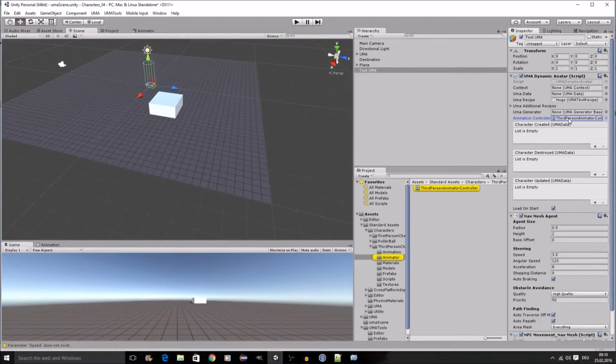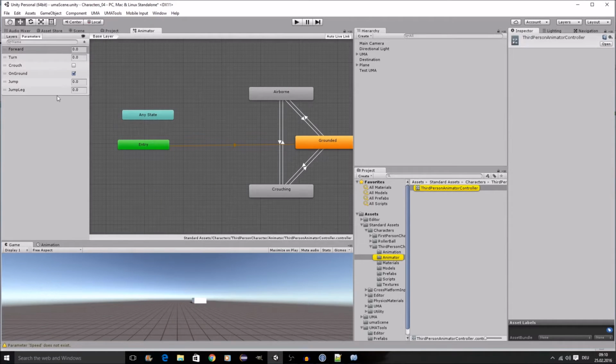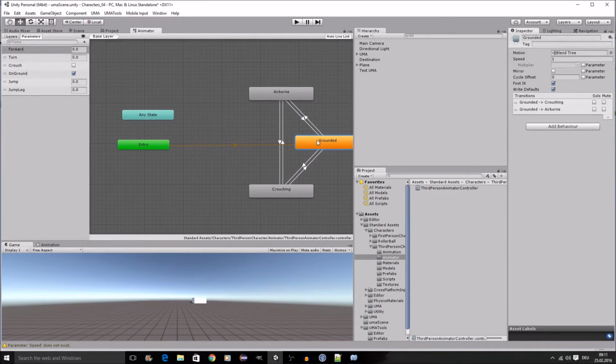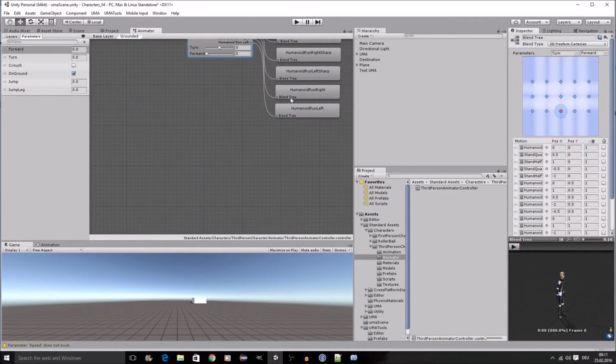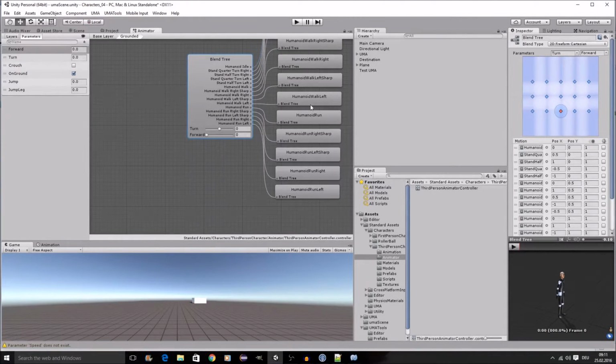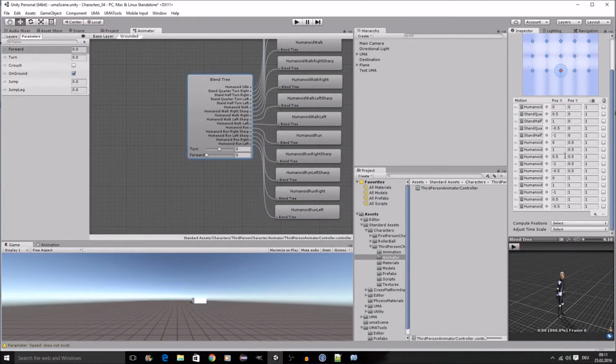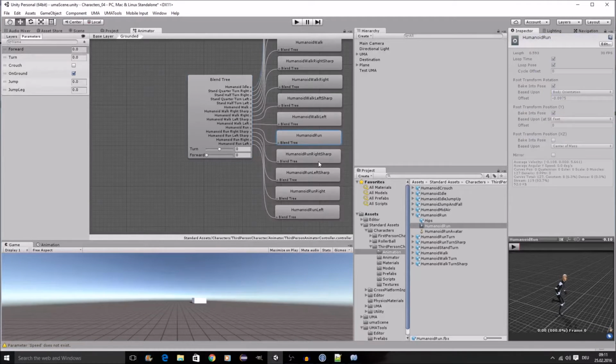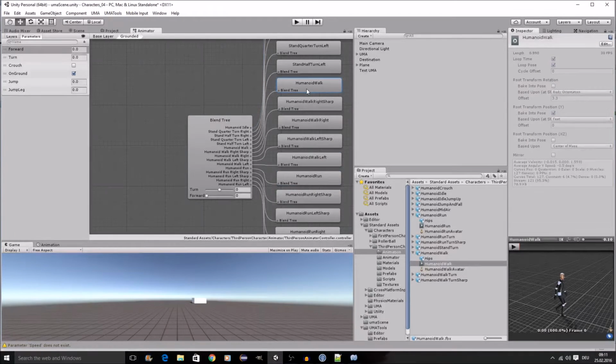in our third person animator controller, we've got a whole different set of movement parameters in here. As you double click the grounded blend tree, this one looks quite different from what we've had before, with just running straight, left and right. So you can tell there's a whole lot more going on here. For us, the only important things to note right now are the run animation and the walk animation. Those are the important ones because we're only using the forward animation.